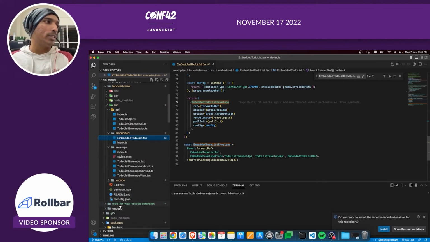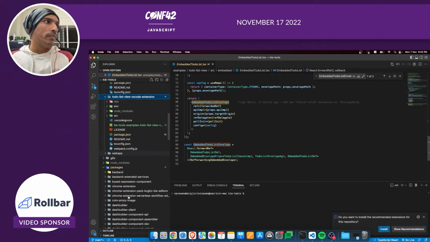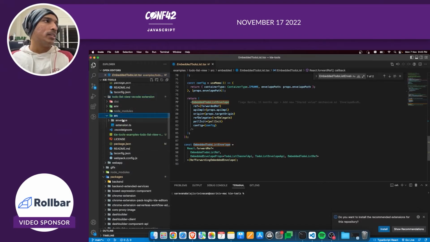Now let's go to the channel VSCode extension. To render our view web components on VS Code, we were making some sort of configurations for the VS Code extension. If you are also trying the same, you may have to first learn how to create an extension on VS Code.